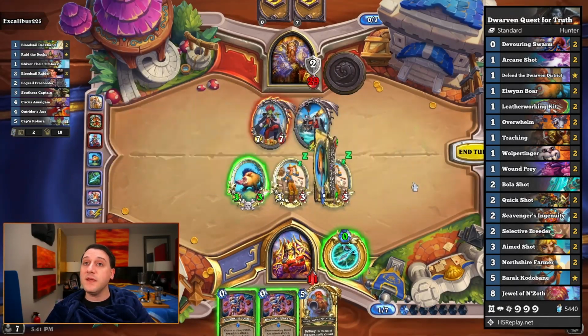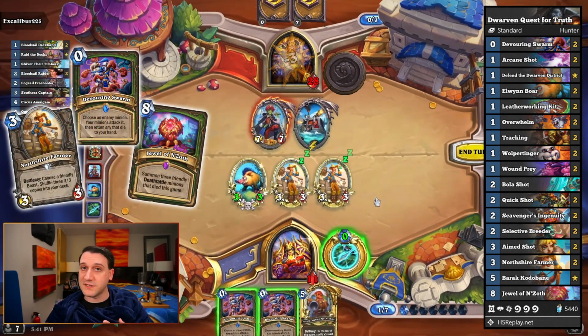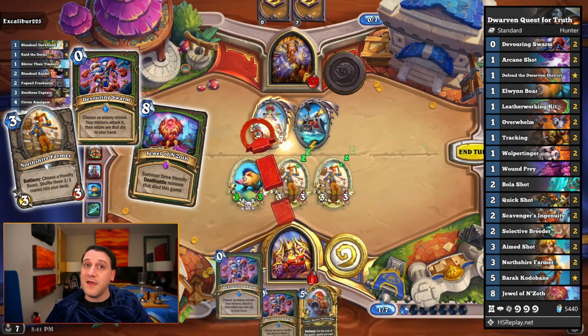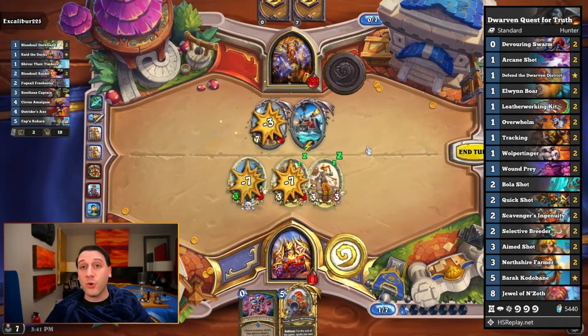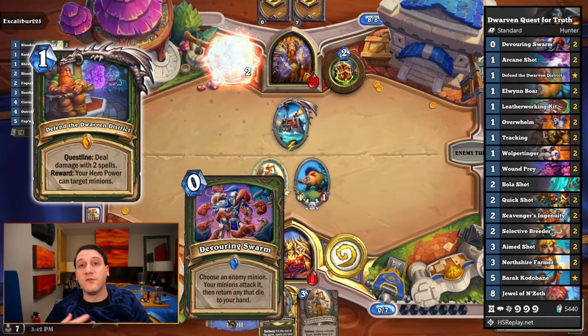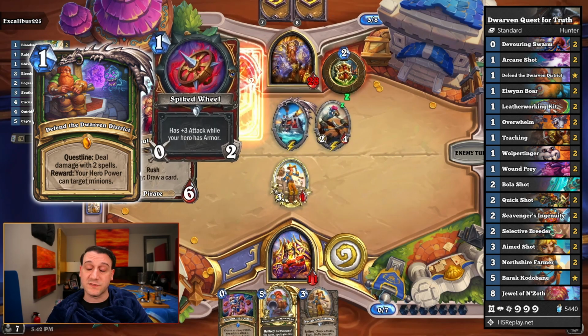It runs the newly buffed Leatherworking Kit and Selective Breeder alongside the Northshire Farmer, Devouring Swarm, and a single Jewel of N'Zoth for plenty of potential boar summons. However, the majority of the deck is centered around the Hunter questline as a way to control the board and put the opponent's health within range of a single sword strike.